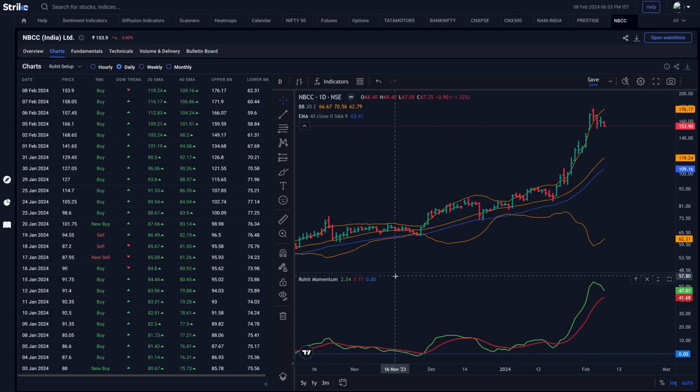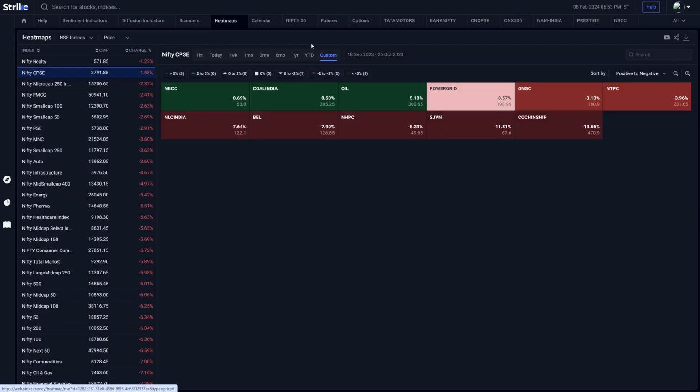So this is a different setup that we found in a separate stock, but as you can see, it has done exceedingly well, and these are the stocks that would have performed best based on the outperformance that they had during a corrective phase in the market. Let's take one more step back and we can go to the next performing segment.